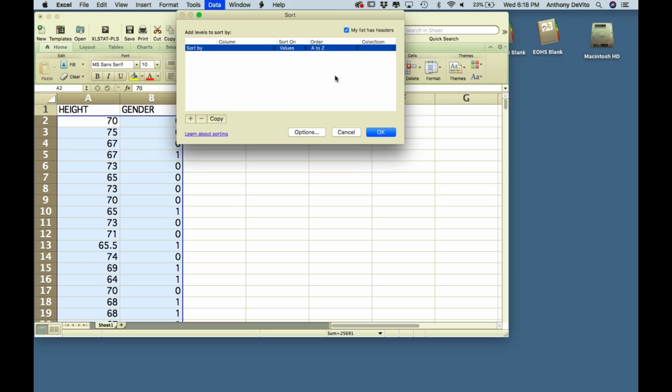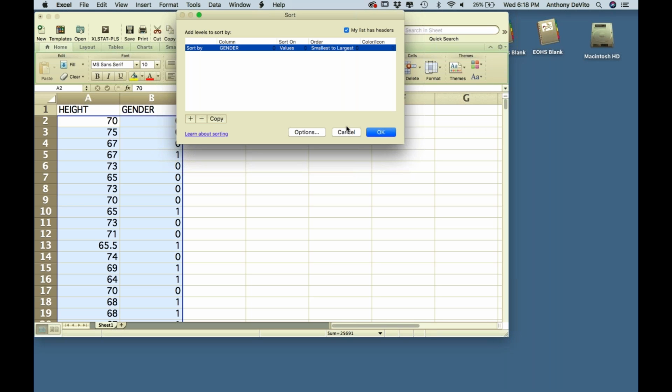So I wanted it to know that that first row is the title of that list, or in this case, a variable name. Okay, so I'm going to go over to columns. I'm going to click gender. Now I highlighted both columns, right? What would happen if I only highlighted the gender column? I'd sort it, right? But what would happen to the heights that are next to them? They would stay still, right? They wouldn't change. So I need to highlight both of them to make sure the values stay attached to each other.